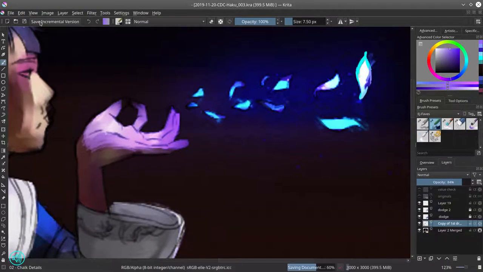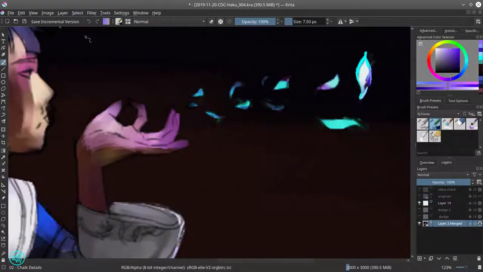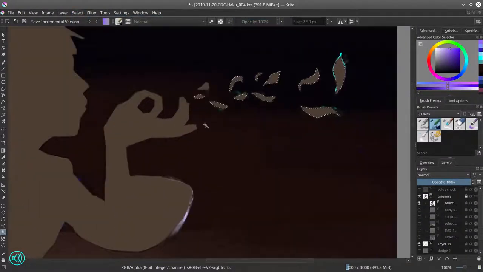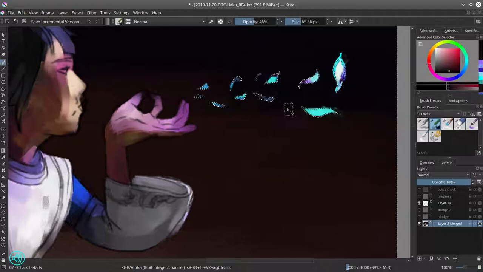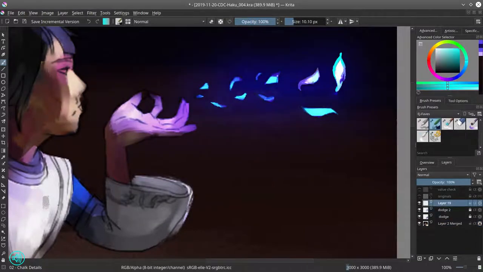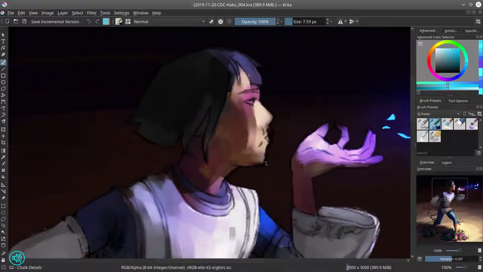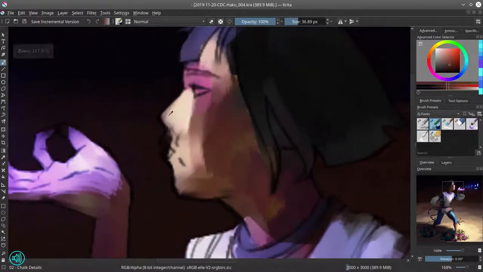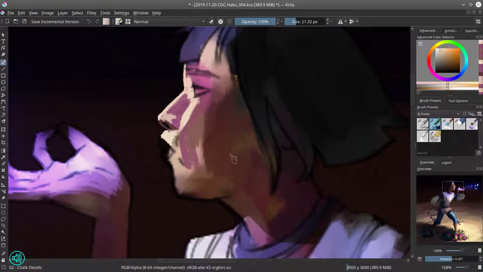So in the end, I added this fill light. Well, no, it's not a fill light, it's a skylight, I guess is what you would call it, or almost like a rim light, because it's on the very top of his head and on the top of his arms. And it's very subtle, and I didn't even get to record it when I did the edit. But in the final image, if you take a look at it towards the end again, you'll see there's this rim of light on top of his head and on top of his shoulders and arms. And what that rim of light is supposed to indicate is that there's another light source aside from the magical thing.